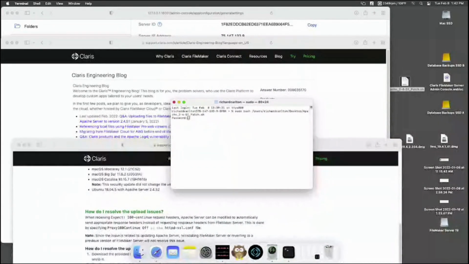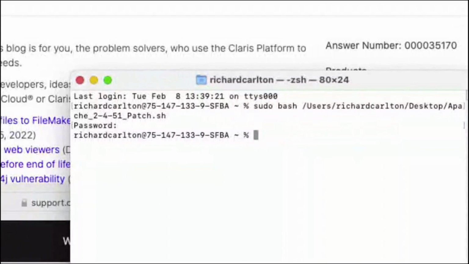As with sudo before, that's your operating system password. I just botched it. Let me see that again. It'll let you try again, or you can press delete a lot of times. Okay, what happened? Nothing. Once again, it did the no confirmation thing. That also means that Claris didn't put anything in the script that tells you that it did anything. That's a script thing. They could say, patch successful or something like that.